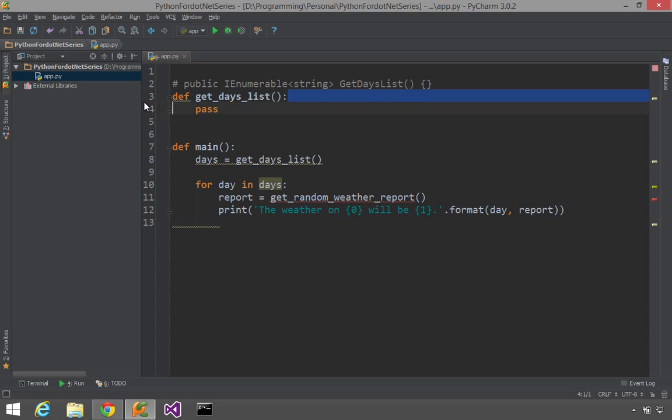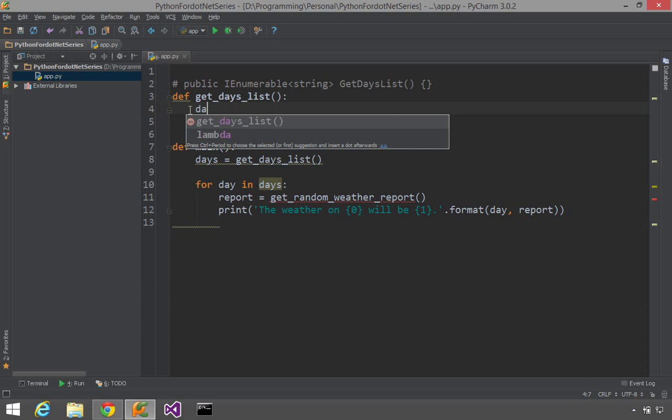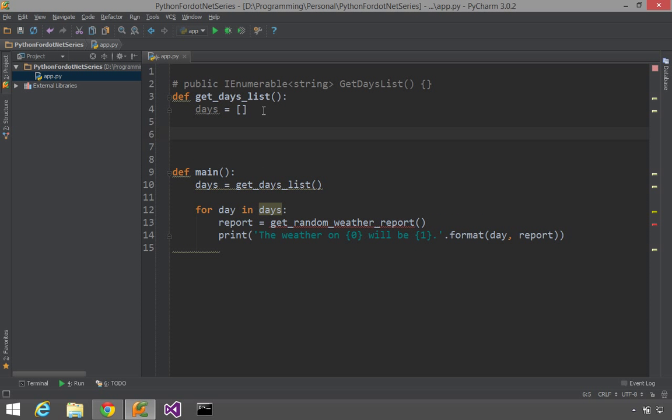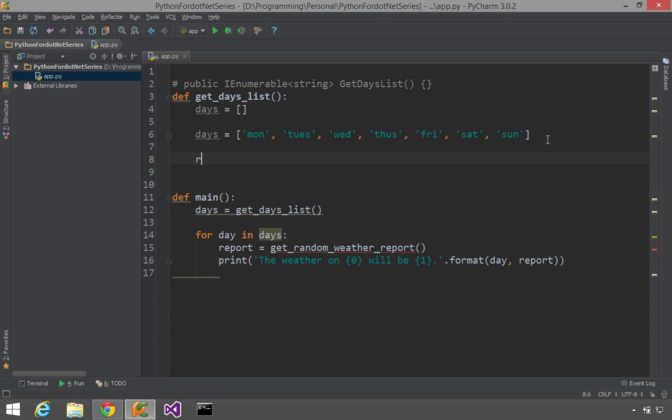So you can see this is much shorter than what we have above. That's kind of nice. Let's declare a list of days. We could say there's our days. And this is actually how you declare a list in Python, basically like a list of object, more or less. And then that's how I declare days. But really we want to declare one with days of the week. And so let's say Monday. Okay, so there are all the days, and then we just need to return them. And we'll say return days.